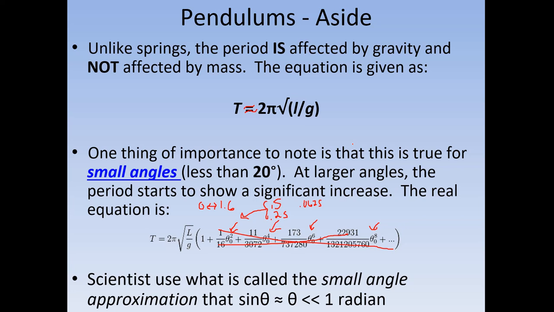I'm only putting this in there for the experimental side, because one thing that you'll probably see, because the AP loves relating questions to real life lab experience, is that if you try to use pendulums in a lab, while the equation says that the drop height shouldn't affect the period, it turns out that it actually does. So you will notice that there's going to be a difference between what you expected the period to be and what the period actually ended up being.